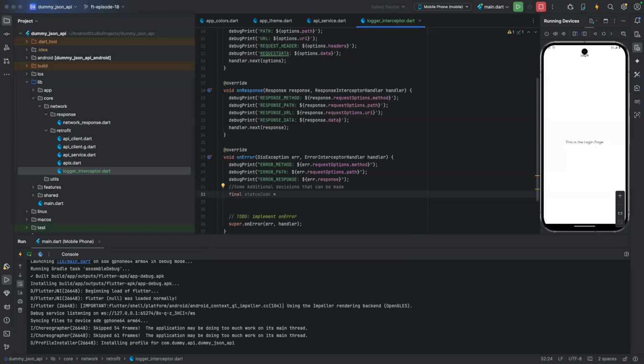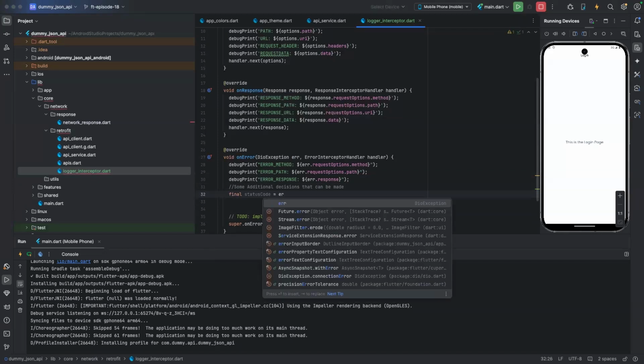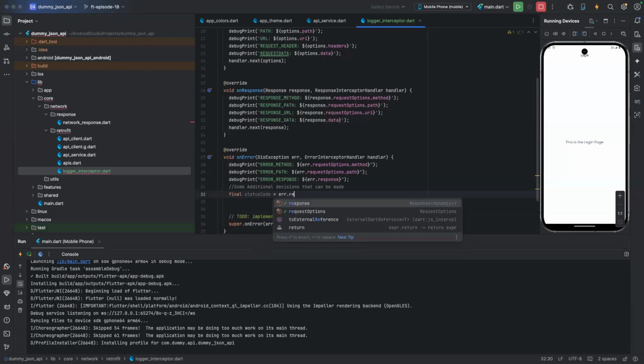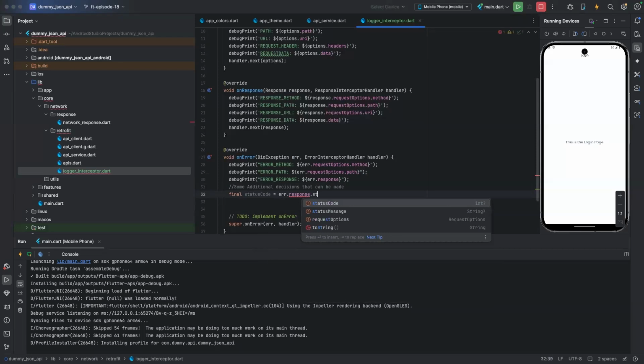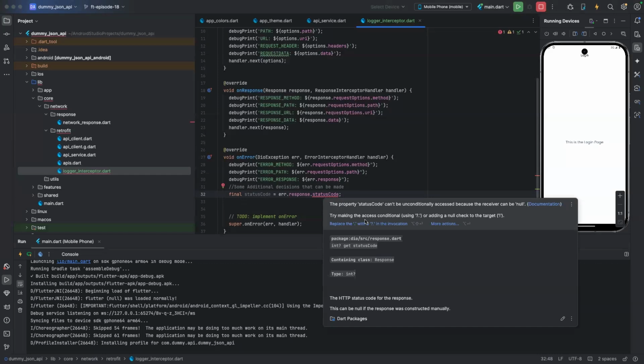So the status code here, we can get it from error.response.statusCode. Okay, it can be null.